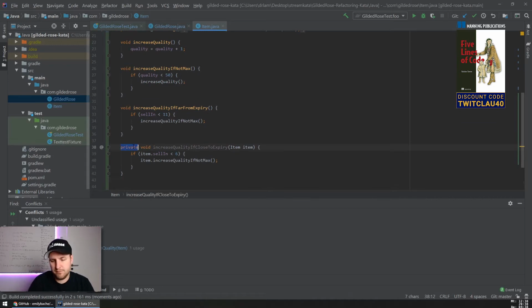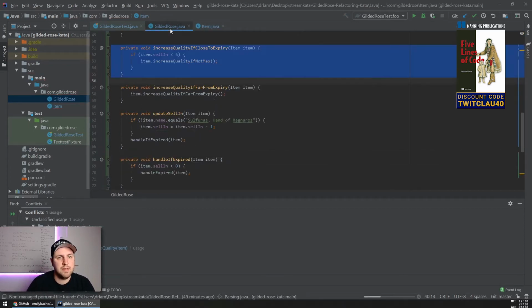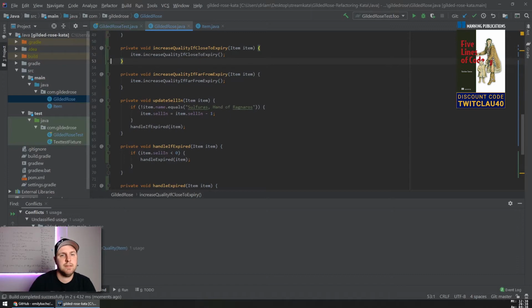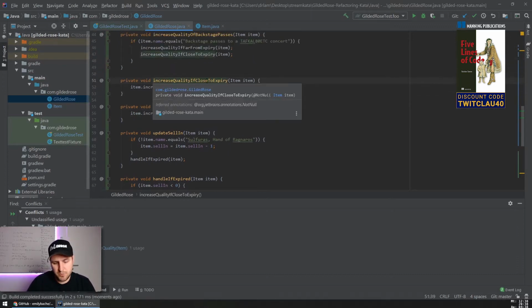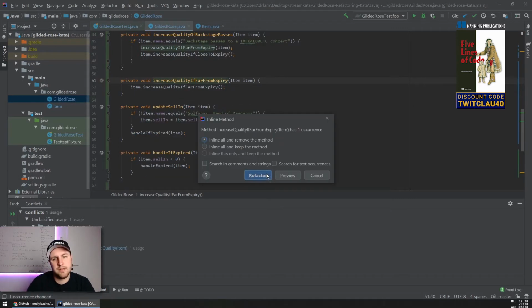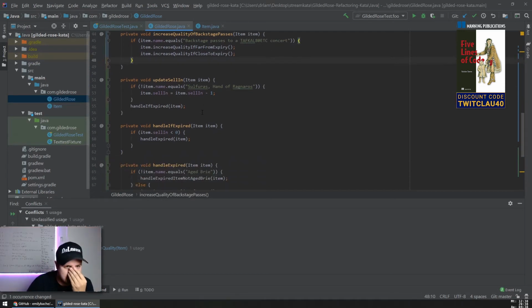We push it in, we make it public, we delete the argument. So now we put this and we put this. And then in this one, we can just call the new method here, and then that's it. Now actually these are just one line. Did I not inline that before? I guess I didn't. I'll do it now. Let's inline it. Cool. Okay, good.